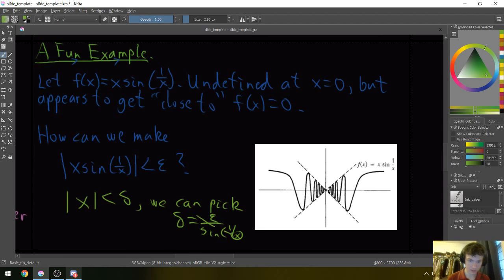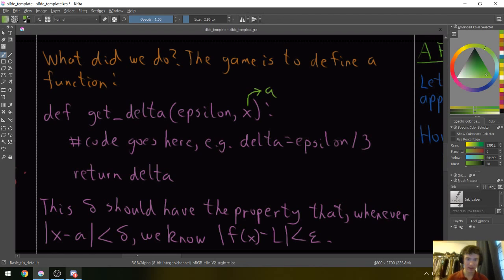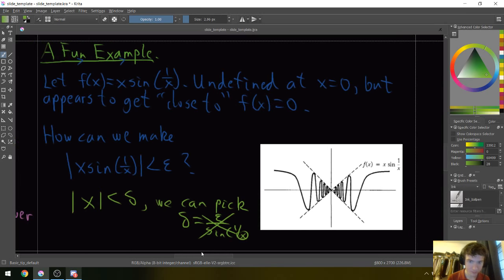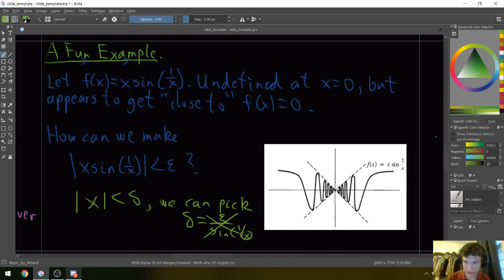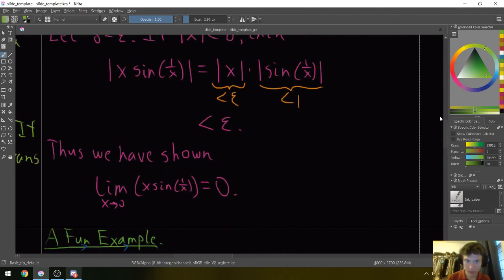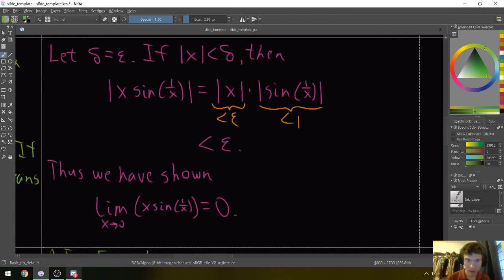So we can't do this because it can't depend on the point x. I feel bad about writing this now because I really should have emphasized that it can't depend on the point x, but it should really be that it depends on the point that x approaches. So, sorry, I confused you by saying this. But okay, let's see what value of delta works. Let's just let delta be epsilon. Make the simplest choice you could possibly make.